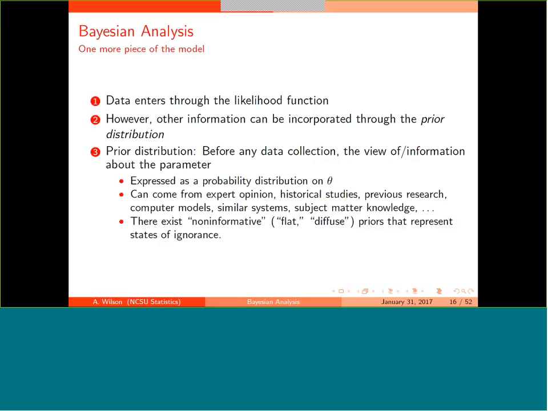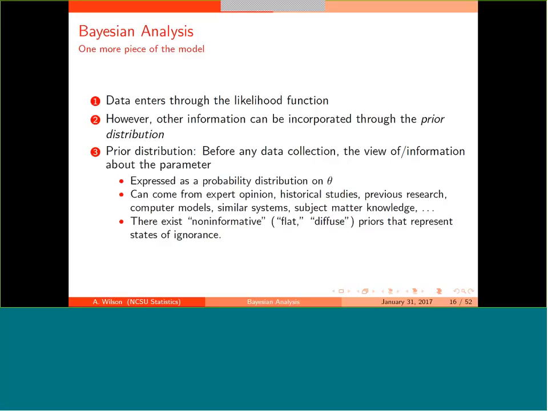The way that we talk about doing that is specifying a prior distribution. That idea of a prior distribution is being very formal about what other information you have and what it tells you about that parameter. We are going to turn all of that information into probability, and we're going to write down some kind of probability distribution on the parameter.